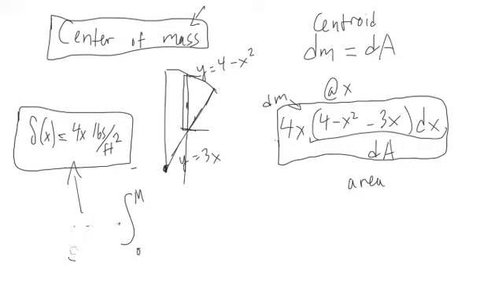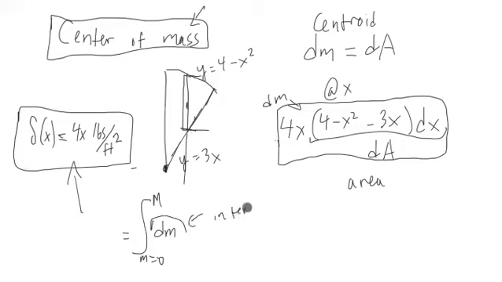To find the total mass, we need to add up all the little dm pieces, right? That's an integral. We add up all the little dm pieces as m goes from 0 up to the total, and you can check this is equal to m because the antiderivative is little m, and it goes from 0 to m, so it's just that. But in general, we want an integral in terms of x, right? So we have to rewrite this in terms of x and change the bounds.